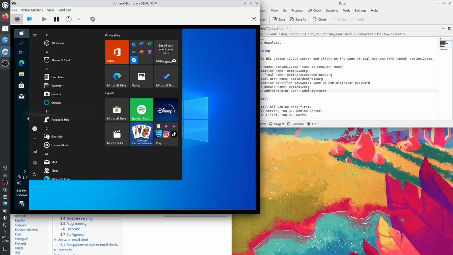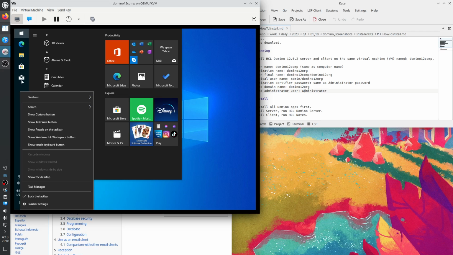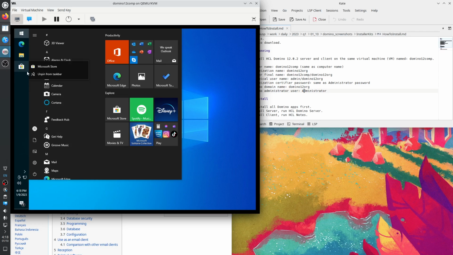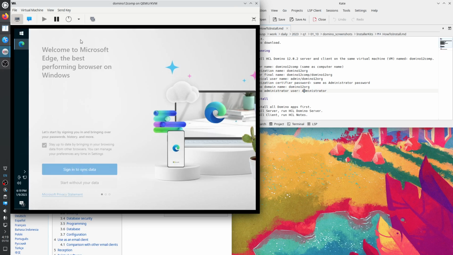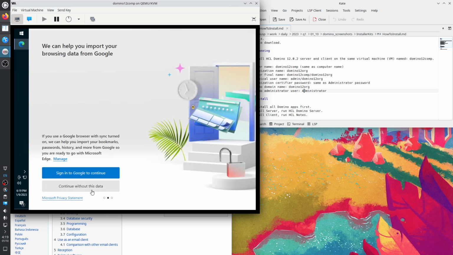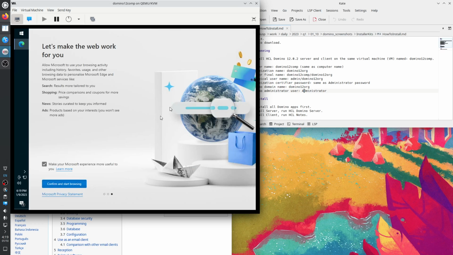No Cortana, no search, no task view, no mail, no store, no Windows Explorer, no Edge. Let's install Firefox here. Start without your data. Yes. Continue without the data.